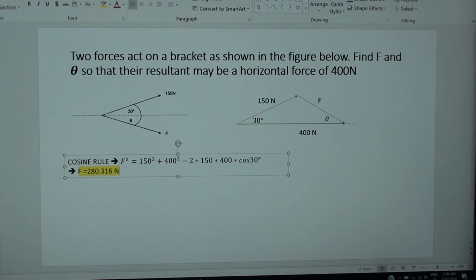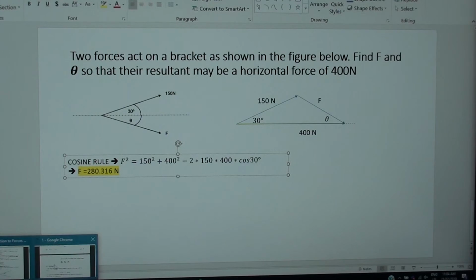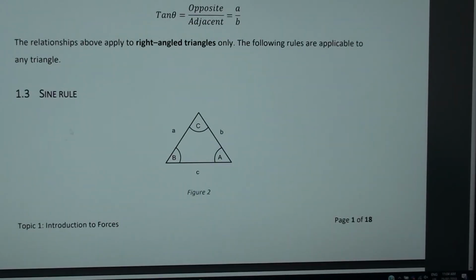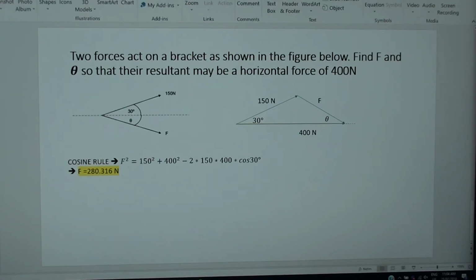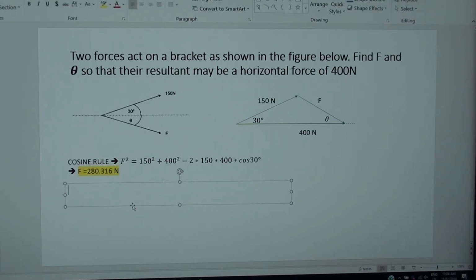Now, from mathematics, we have the other rule which will help me to determine the angle, theta, so sine rule. So please make sure to go through your notes and then you can understand what we're trying to do. So I'll try new box, new line. So I will say we're using here now the sine rule, and that will be the angle theta. Opposite to theta we have the 150 newtons, and the other one is the force we determine. Opposite to that's the 30.